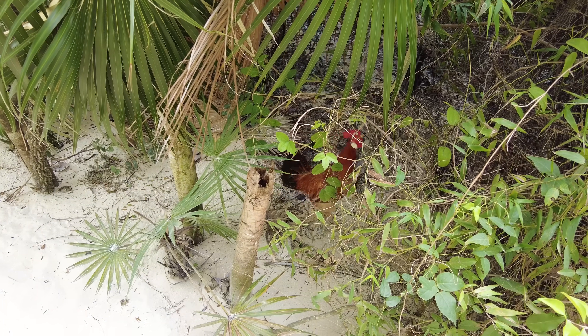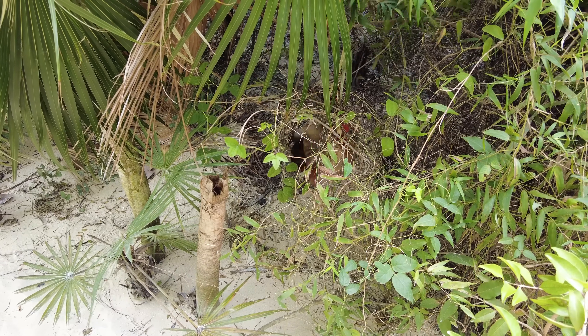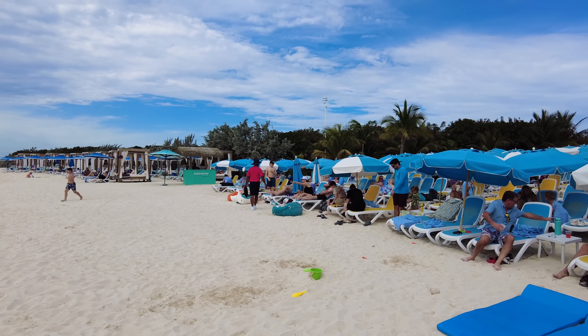You might run across one of the chickens or iguanas that live around the area — it's not uncommon at all to see a variety of different animals as you're hanging out at South Beach. Not to worry, they're usually just looking for a french fry. Don't feed them though — that's really, really important.